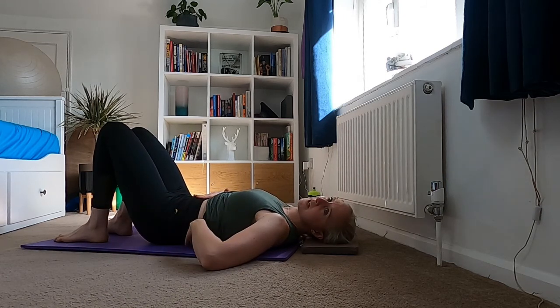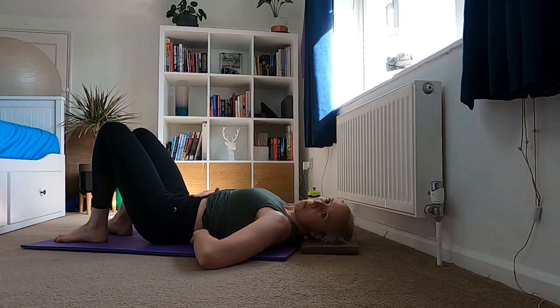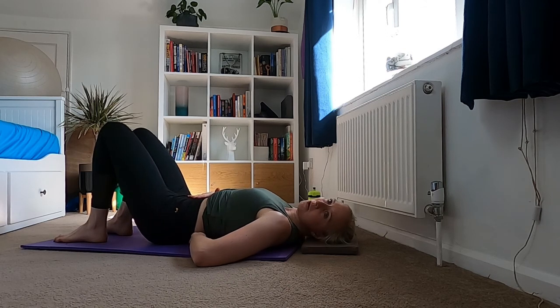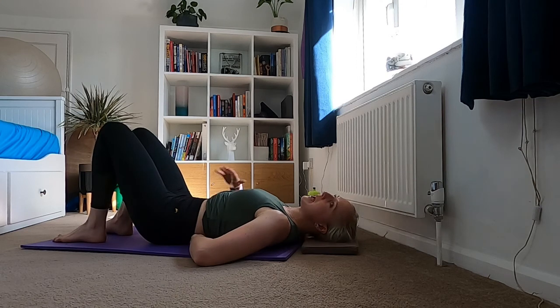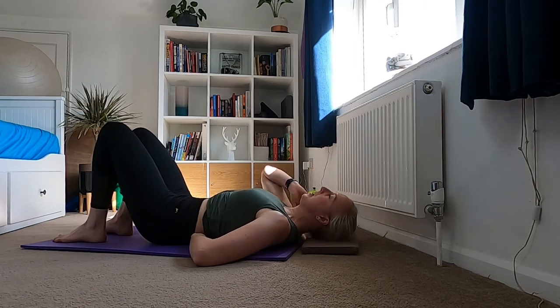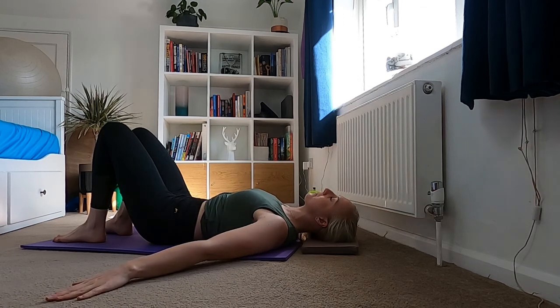Core engaged, so I want you to think about rocking your pelvis, and then you're going to bring your pelvis to a standstill where you get that little gap under your low back, so not where you're arching your back away or flattening your back off, it's kind of in the middle. So we've got a little gap under our lower back, little gap under your neck. Core engaged, so I want you to focus on pulling your belly button towards your spine, pulling your ribs down towards your hips. Arms are coming out to the side.